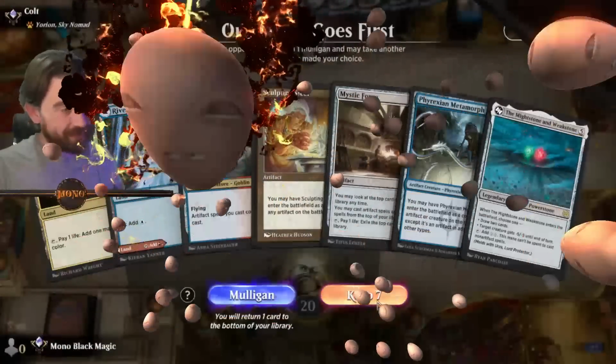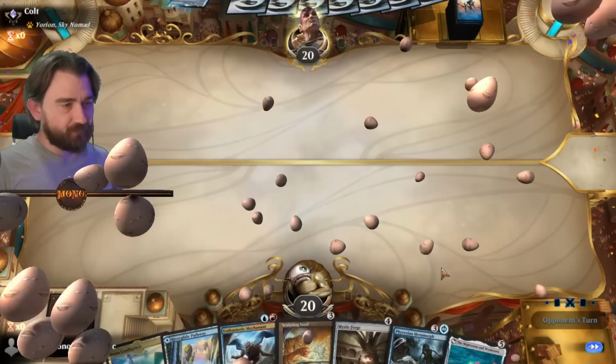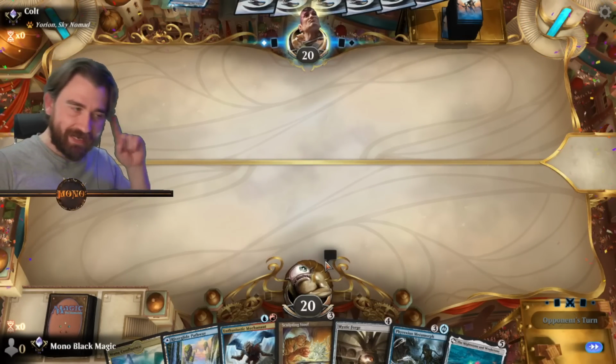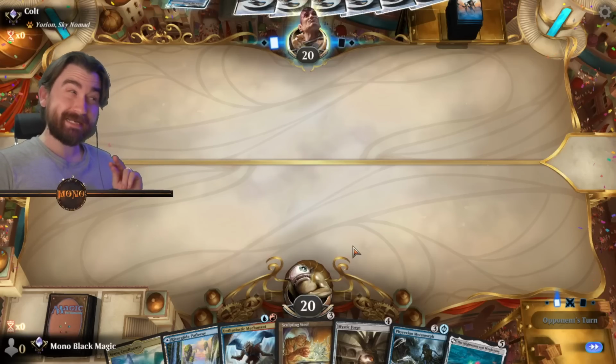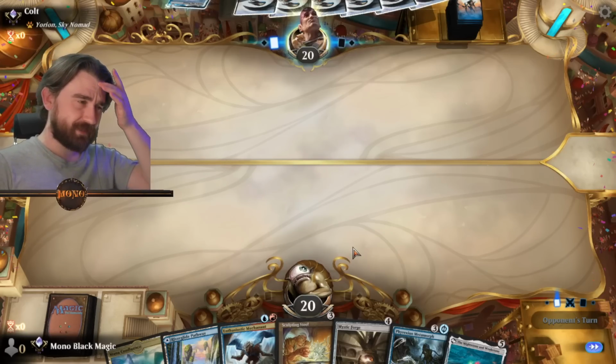This is a good hand. I'm gonna keep. If we find another land, we draw a land, Sculpting Steel. We could potentially win turn... Wait, could we? Could we win turn 3? Because this costs 2. Then we could play a Phyrexian for 1. Then play that. And then we can play Mystic Forge for... Oh my god.